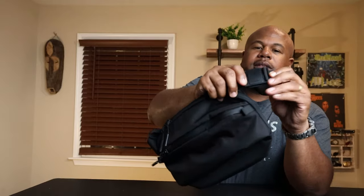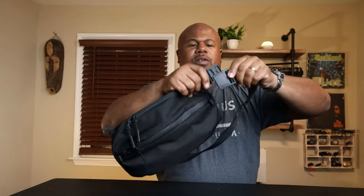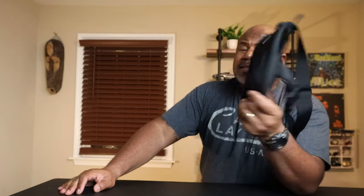Now, you do have a Fidlock. You guys know how Fidlocks work. They got magnets in them, y'all. So you slide them like that. That makes it slide in and off really easily. And they're great. It makes it really convenient. So yeah, this is a different little option. It kind of looks like a football, like you could throw it. But anyway, this is the sling pack.